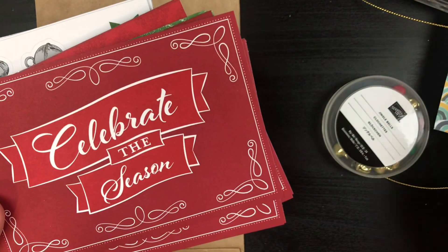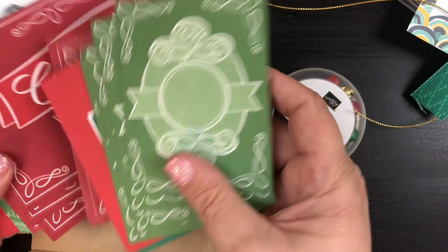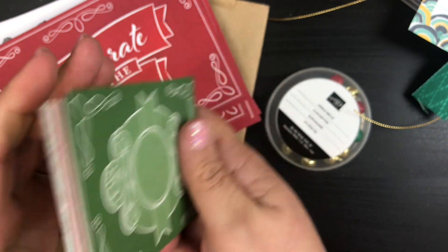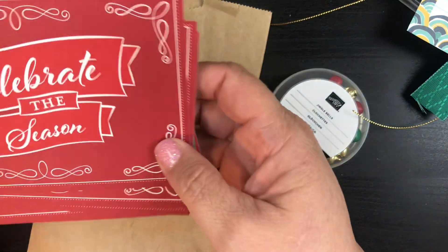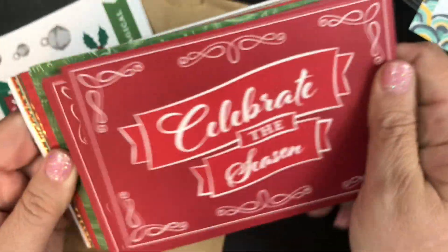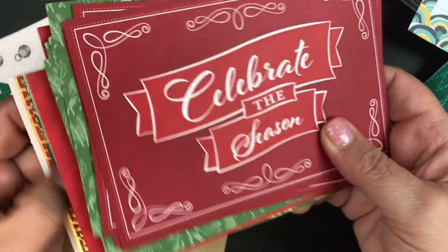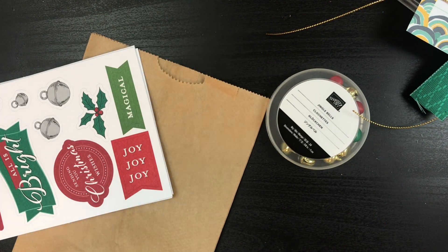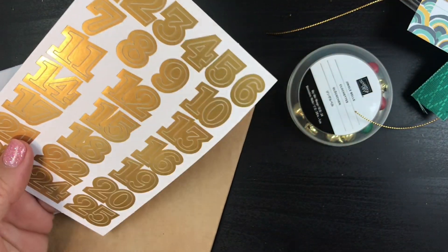I've got all those cards here. There's a whole other little set here — all kinds of fun stuff if you haven't seen it. This is a Memories and More card set and it just has all kinds of great cards in there. We're going to be using one of these, and then it's got these large cards in there. Again, these will fit in the Memories and More packs to do some great scrapbooking if you are all about the scrapbooking. Some of these are double-sided, just so you know, some are not. And there are some numbers in case you wanted to use those in your scrapbooking.